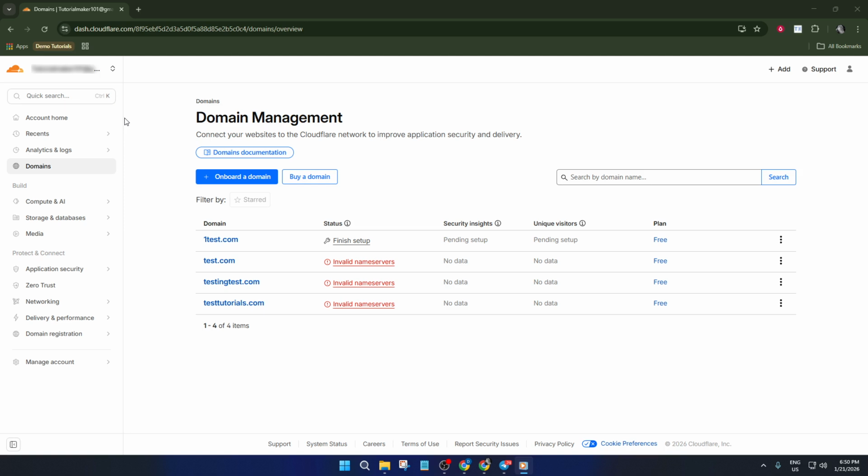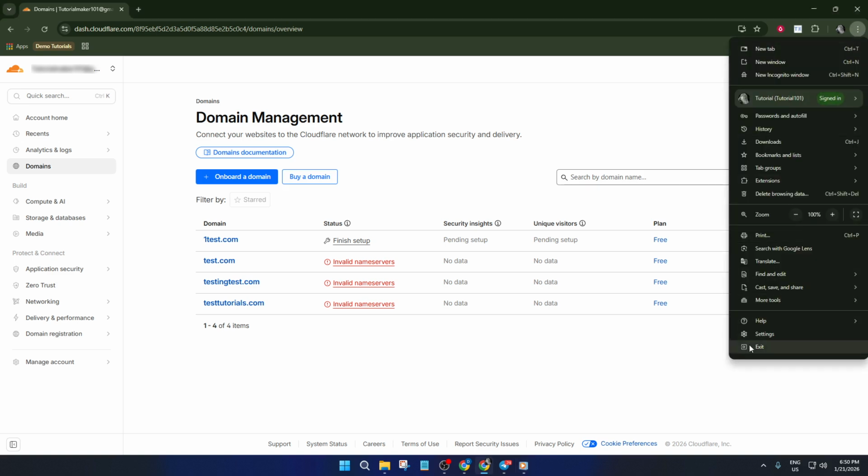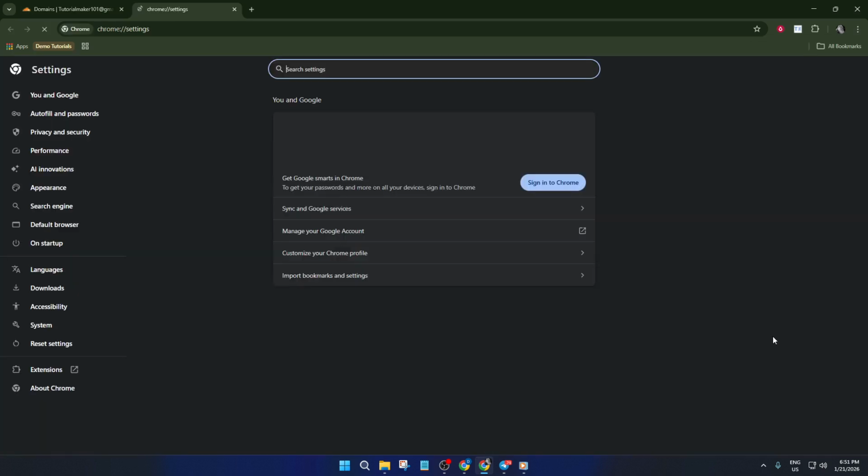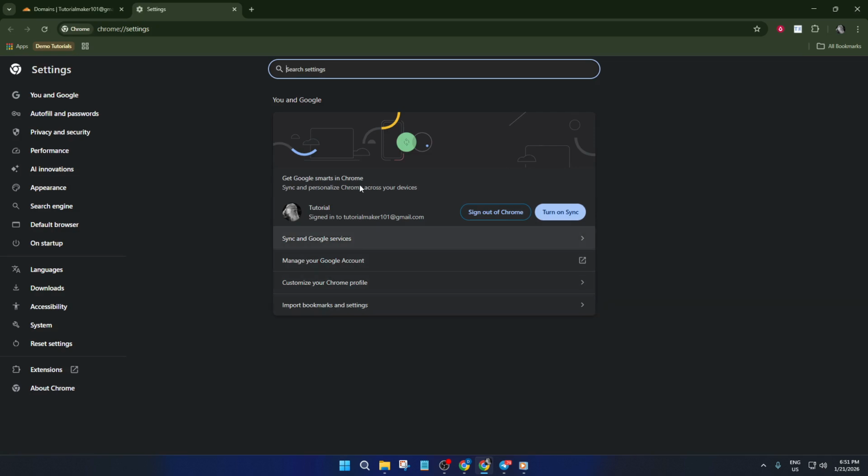First things first, let's open up Chrome settings. In the top right corner of your Chrome browser, you'll see a small icon with 3 vertical dots, kind of like a traffic light standing on end. Click on that and you'll see a drop-down menu pop up. From here, simply choose Settings. This is where you control almost everything about your browsing experience. From themes to passwords, and today, we're heading in to adjust something behind the scenes.